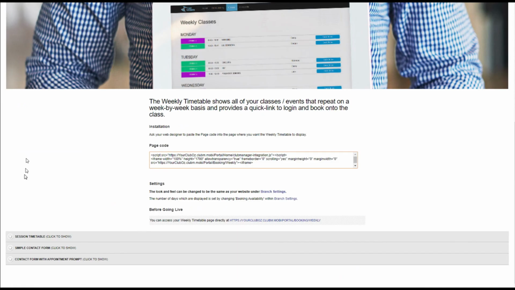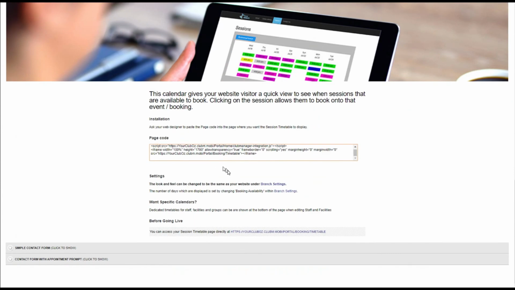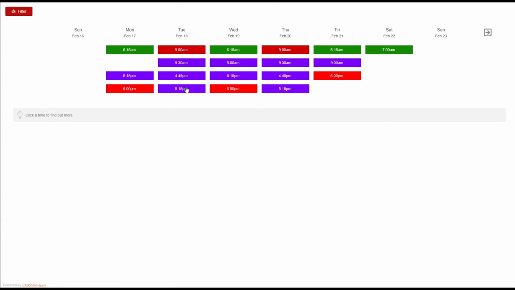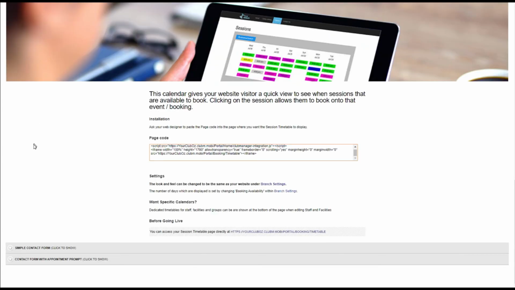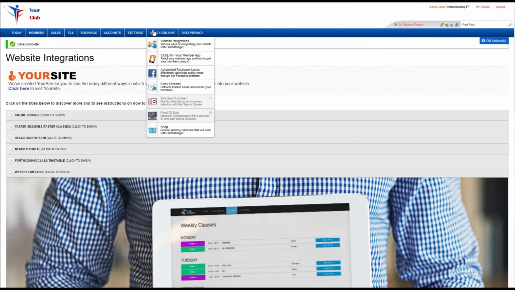Or you may choose to offer a simple session timetable such as described here. From here, members can just click on one, it takes them into that session, they can book now. It's your call on how you wish to market your services. From here, we also have a simple contact form or one with an appointment prompt. So that's the apps and add-ons for website integrations.